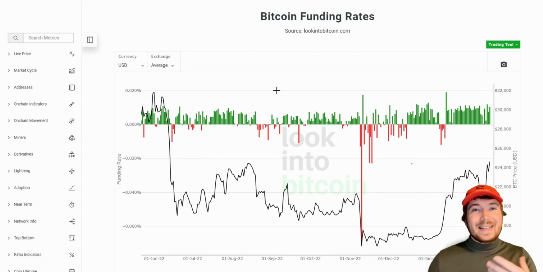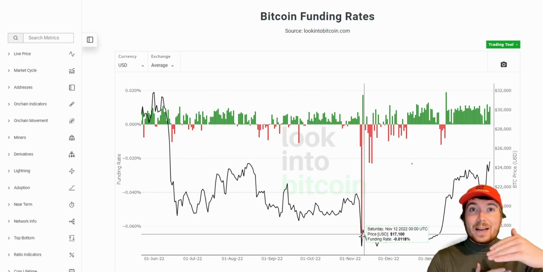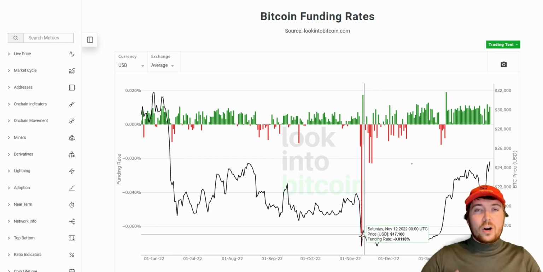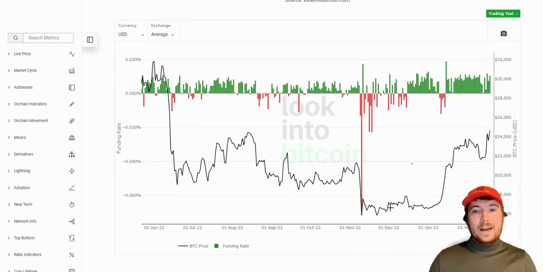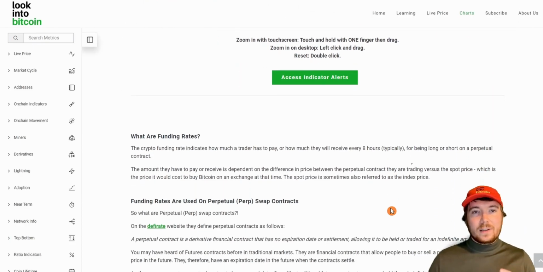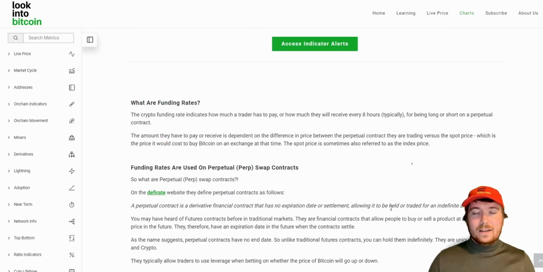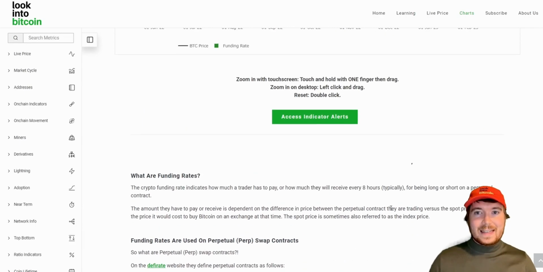When we see incredibly negative funding rates, it means that a lot of traders are betting on the price of Bitcoin going down. Therefore, we see the perpetual contracts decrease substantially from the actual underlying price of Bitcoin, and therefore people who are short Bitcoin, or betting on Bitcoin's price decreasing further, have to pay these funding rates just to keep their positions open. Now, that may have all sounded a little complex, so if it was, I'd recommend coming here onto lookintobitcoin.com, scrolling down and getting a little bit more info beneath this chart on how these funding rates are actually calculated and implemented.